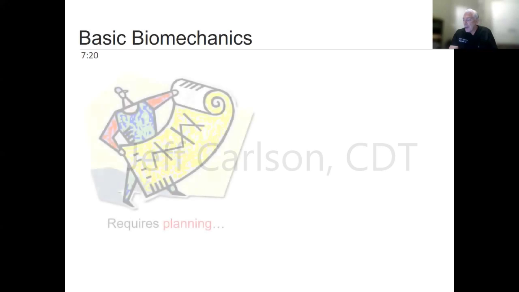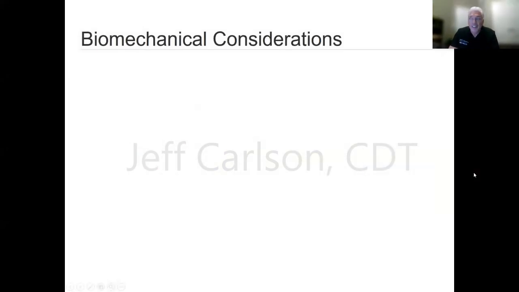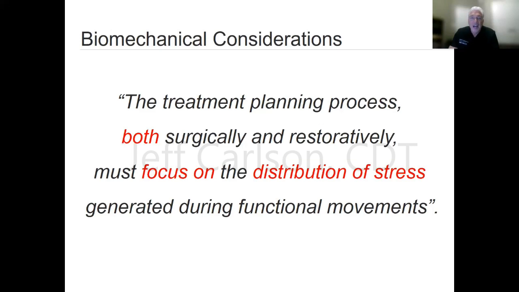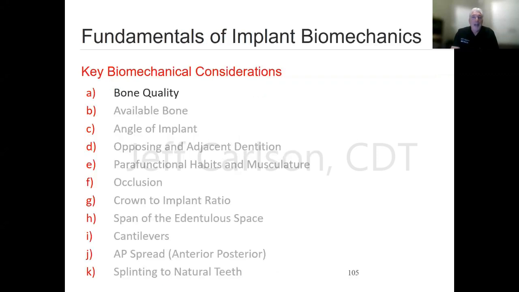So again, radiographs are important to make sure things are seated, but getting the right radiograph is also important. Now we're going to touch a little bit on the biomechanics, and I'm going to hit just some real high points on this. Again, our treatment planning is all about surgically and restoratively focusing on distribution of stress. To the degree we can do that, we're going to be much better off.